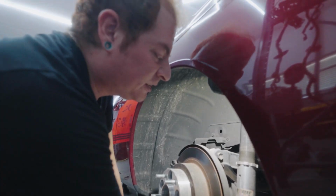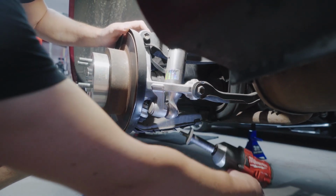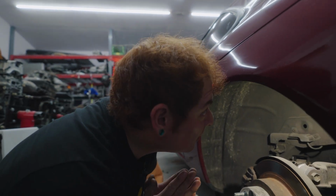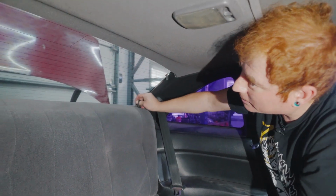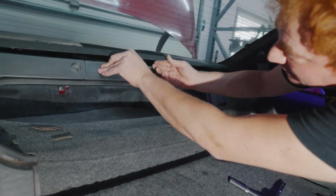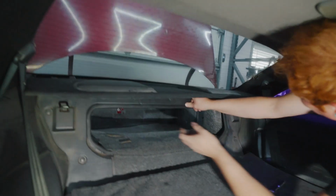It's awesome. All right, so for the rear, there's only one 17 mil bolt holding the lower mount on. And then the top is a little more complicated because we gotta go inside the car, take some trim apart, try not to break anything, and then undo the 12 mil bolts that are holding the top on. All right, so for the top mounts on the rear struts, we have to get under the rear deck. So pull down the back seat, and then this rear deck, just be careful with it. There's just like pop clips that secured into the rear deck. It's basically made of cardboard, so be careful.